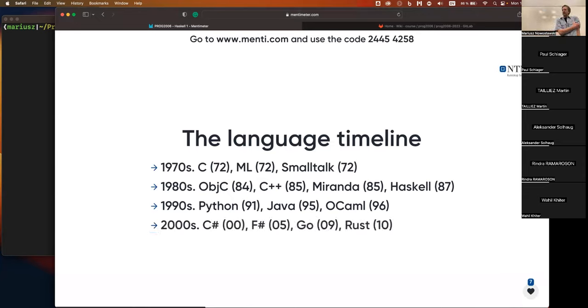And then in the 2000s, we have the modern programming languages, like C#, with a very good, very modern virtual machine, better than the Java virtual machine because it allows for tail recursive optimizations. We have F#, again, a descendant from Haskell and OCaml. We have Go, which is the reification of C. And we have Rust, which combines Haskell with manual memory management from C.